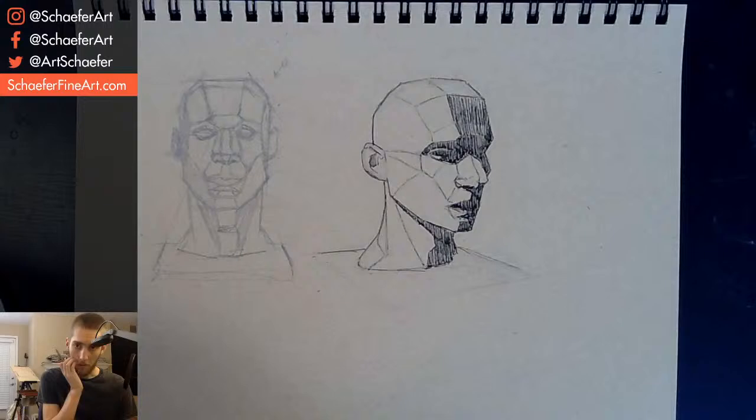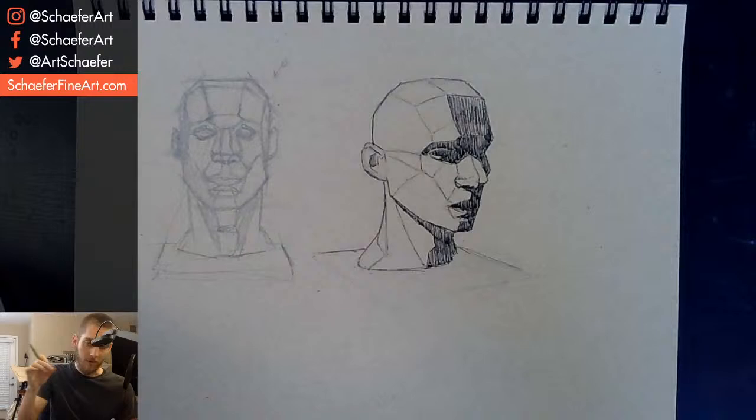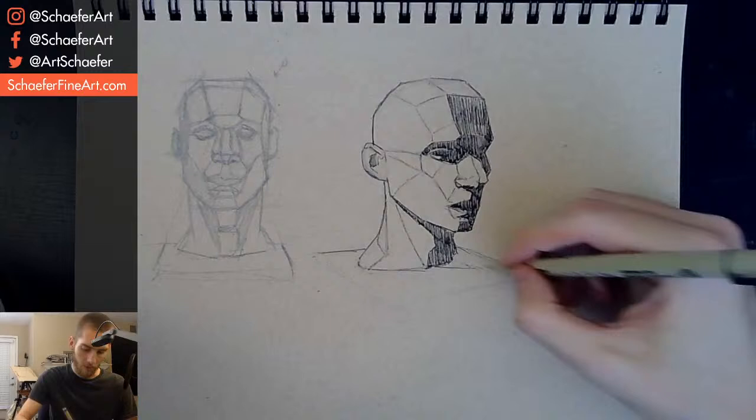Or you have the overall light and then a brighter light, highlights, and then a light accent and a dark accent. It's very simple. If you keep it simple, that's always the best way to do it. And that goes for anything, drawings, paintings, whatever.